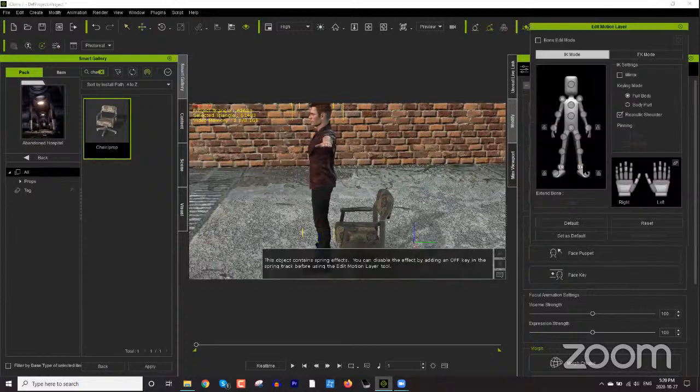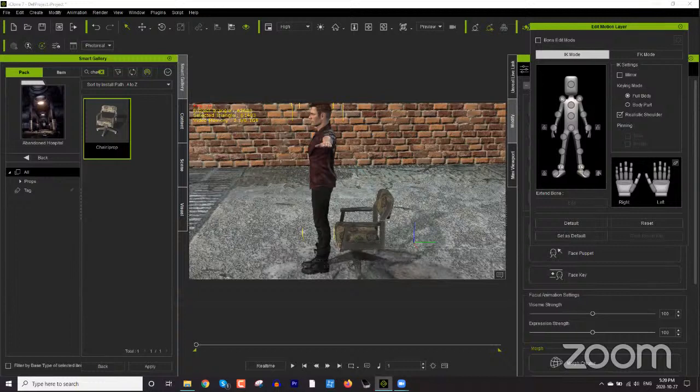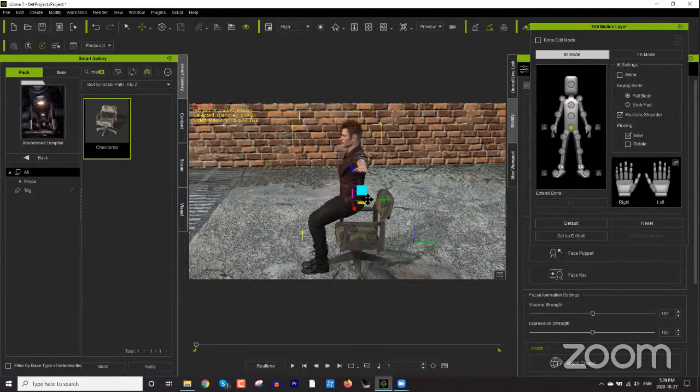This is used for frame by frame animation. You can see that my feet are locked, the T and the R on the ankles there stand for transform and rotation. That means they're locked for both of them. I'm going to select my hip, which is actually locked for transform, but if I move that bone itself, it'll move. So I'm just going to have a seat, buddy, right in the chair there.